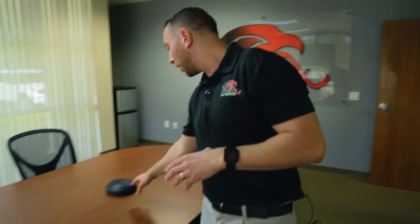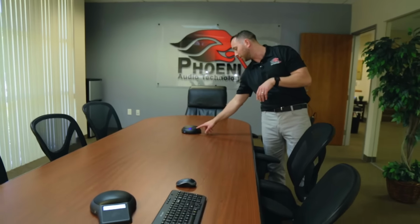Now, once we have these two units plugged in with each other, they're working in unison, both for audio pickup as well as controls. So anything we control on this device will also control the master device. So if I click on mute, you'll see the red lights start blinking on our master device. It shows that both units are muted, and I can unmute from this device as well, change the volumes, hang up or pick up a phone call. All can be done from either one of the units.